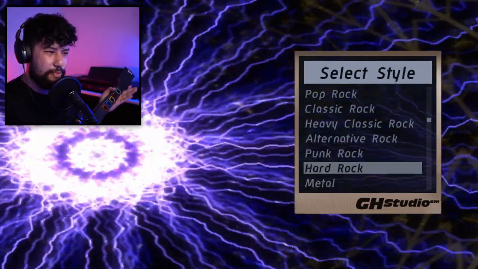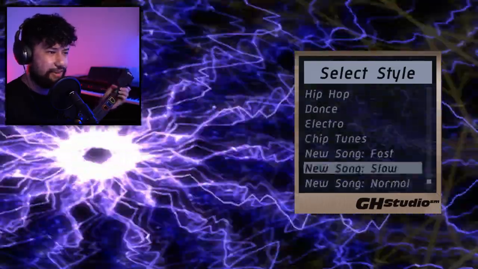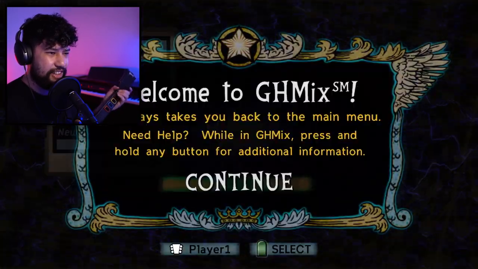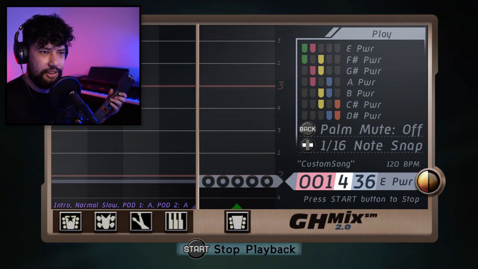Anyway, we've got ourselves a whole bunch of different styles to work with. I think I might just go for blank. Now, the only question is which speed, I guess normal? And there we go. What'd I do?